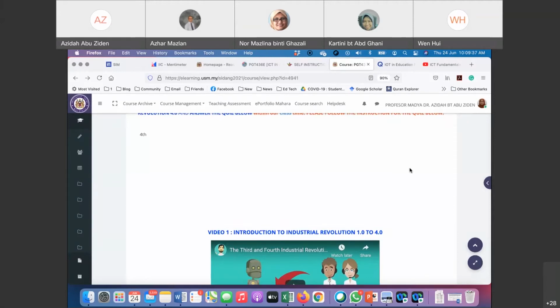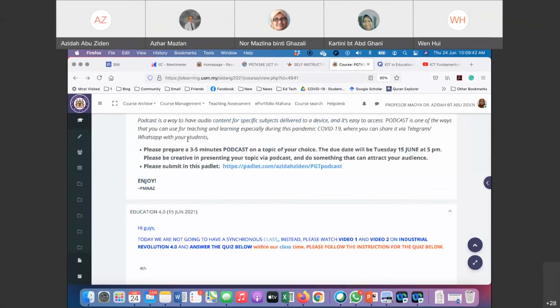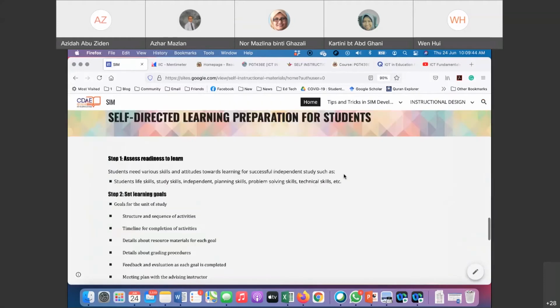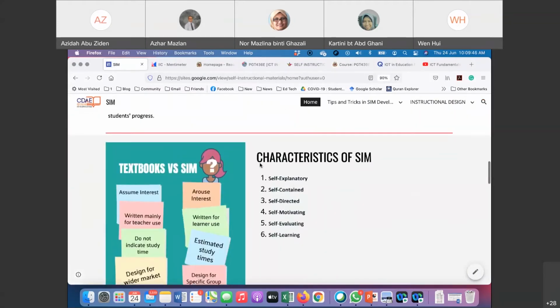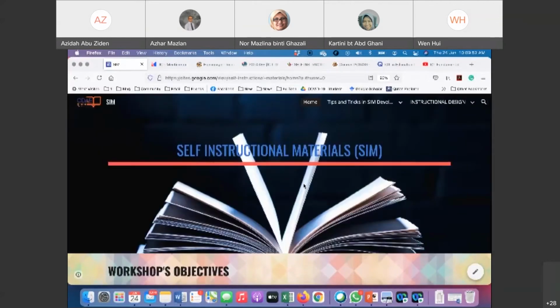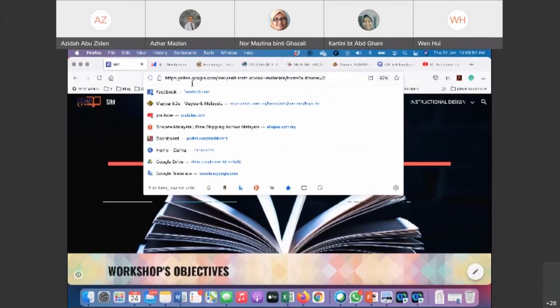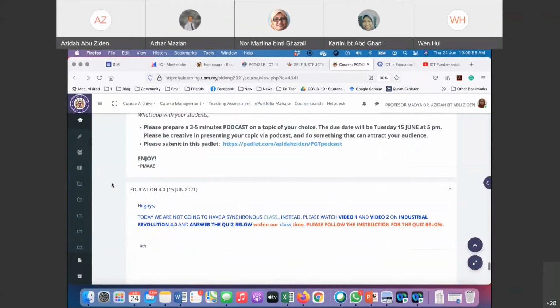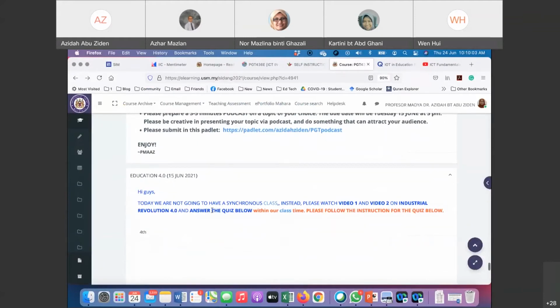Jadi kalau katalah, okay, this is your e-learn, and then you buat macam I ni kan, buat satu, this is considered a SIM lah, my Google Site ni considered as a SIM for example, and then you just put a link here. You ambil link Google Site ni, and then kat you punya course, you letak tajuk lah, for example self-instructional material. Hi guys, today we are going to learn about self-instructional material, so please view the materials in this link. So you letak link kat sini.